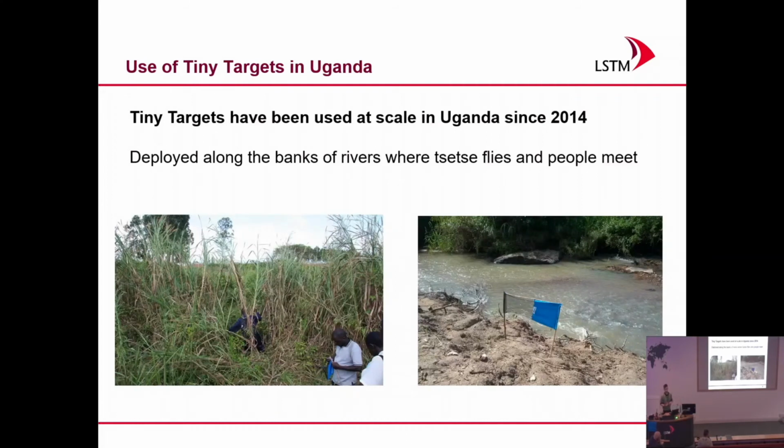But that's just a small island with an isolated population. What about the practicalities in the field? So further trials were done in northwest Uganda, and then in 2014, we started the deployment of tiny targets at a large scale in the West Nile region, deploying them along riverbanks, as shown by the team here. And this is done twice per year, because as I said, the insecticide is effective for 6 months, so we need to do it 2 times to ensure coverage for the whole 12-month period.